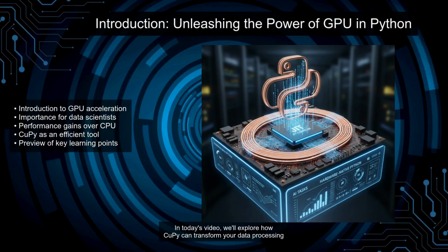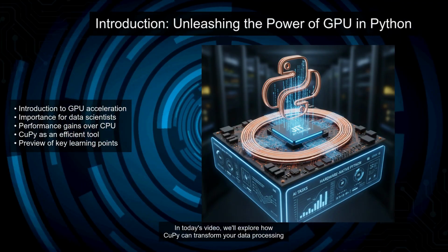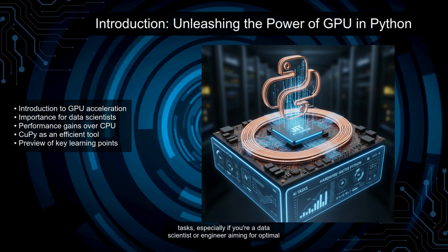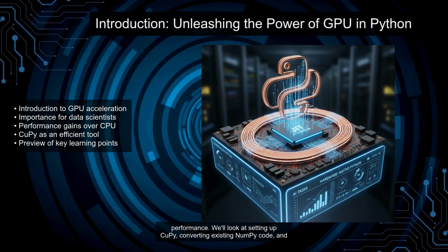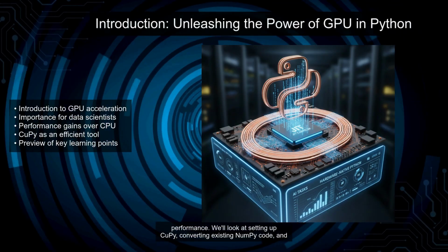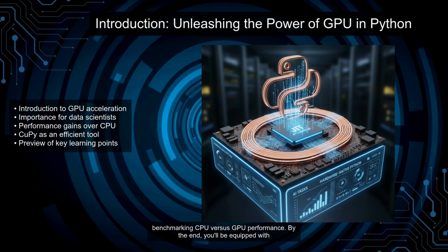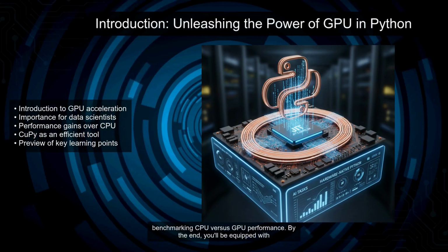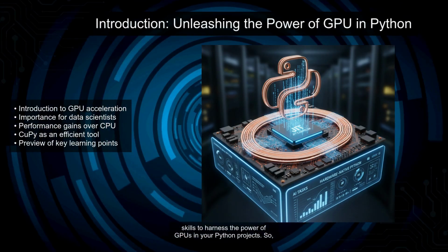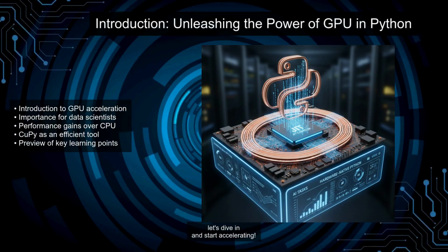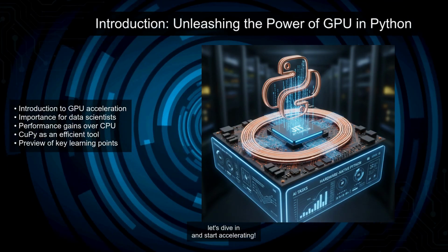In today's video, we'll explore how CuPy can transform your data processing tasks, especially if you're a data scientist or engineer aiming for optimal performance. We'll look at setting up CuPy, converting existing NumPy code, and benchmarking CPU versus GPU performance. By the end, you'll be equipped with skills to harness the power of GPUs in your Python projects. So, let's dive in and start accelerating.